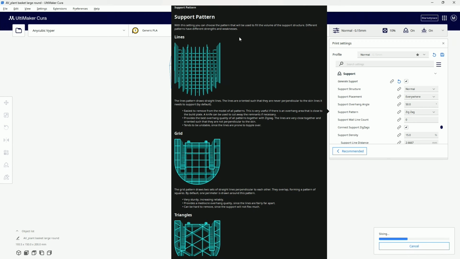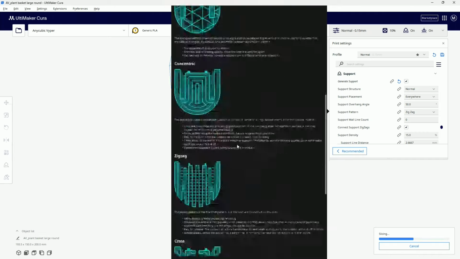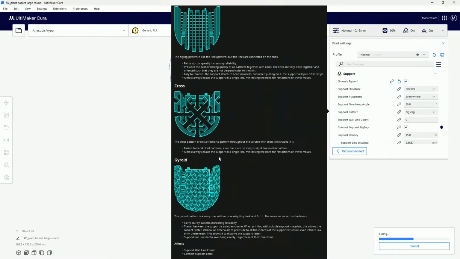Man, it's slicing. It's got a pretty big model. Lots for it to think and configure. Again, you can look at the support pattern, line versus grid versus triangles, and read about the difference on those patterns. There's a bunch of them over there. It's not only three. They all have various pros and cons, and you go online and a million people will say a million different things.